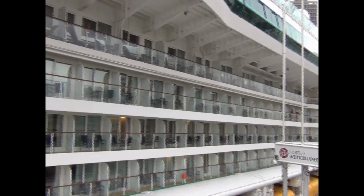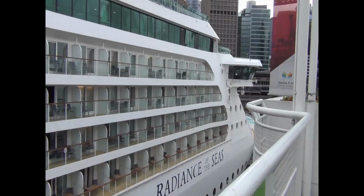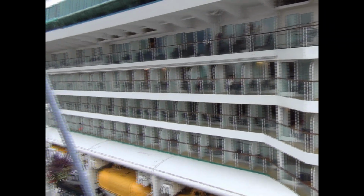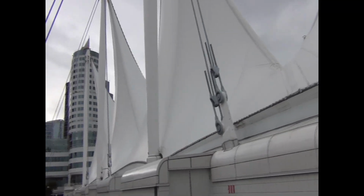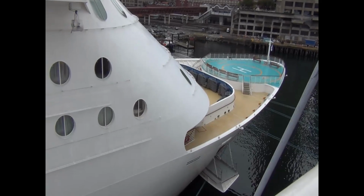And when we first got here, we were here at Canada Place, and we called an Uber. Yeah, we called an Uber to get us to our hotel. And we would later walk from our hotel down to this area. It wasn't very far, but with our luggage and everything, having an Uber to get us to our hotel was very beneficial. And if I haven't already, I'll put up other videos about Vancouver in general.